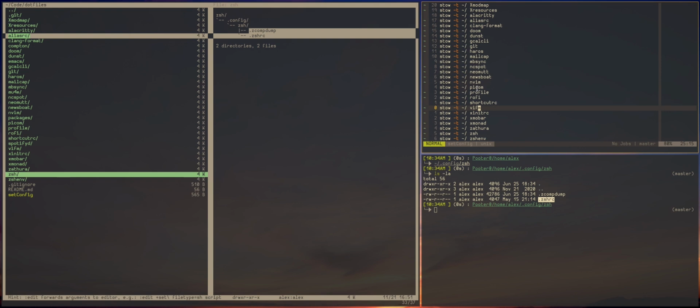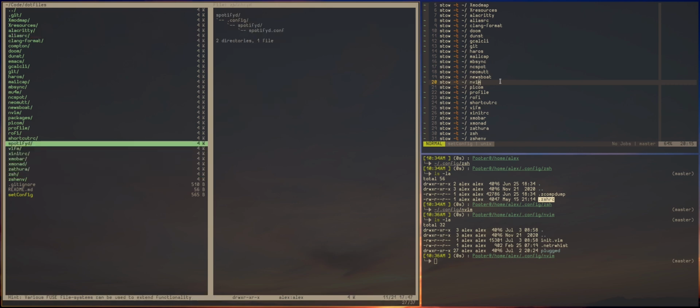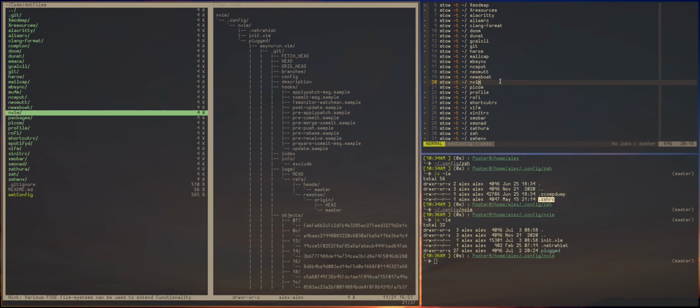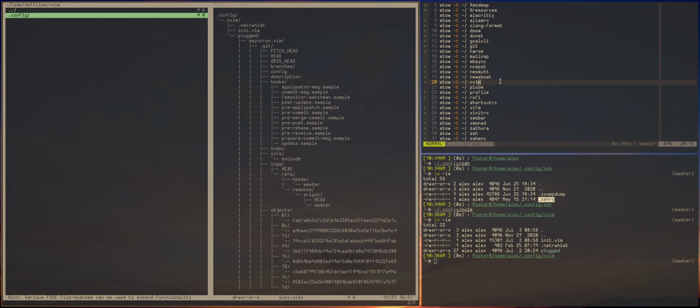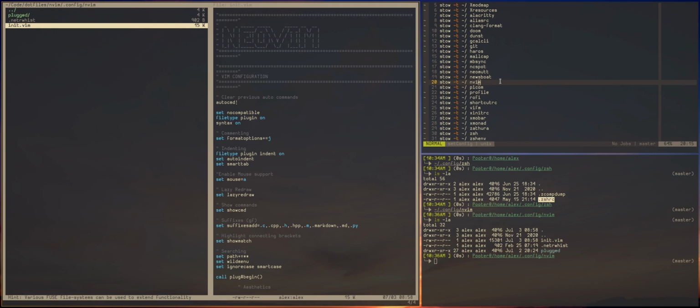As another example, let's look at my neovim. My path for my neovim is .config/nvim, and then you have my init.vim right there. So if we go here to nvim, .config, nvim, there's the init.vim right there.